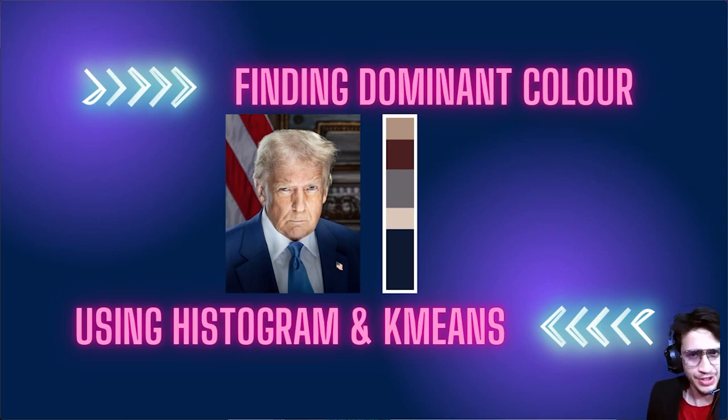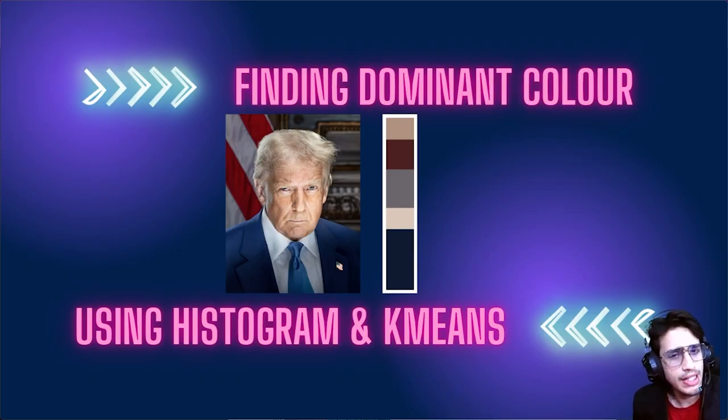So in today's video we are going to start a new topic, which is finding dominant color using histogram and K-means. In this video we are going to learn what is K-means and what is histogram. We will do some basics of K-means, just to understand what it is. We will not go in depth as this is focused on OpenCV, not on machine learning. We will also learn what is dominant color, how to find it, and why we have to find it. At last, we will implement it using code and end our video. So without wasting much time, let's get this started.